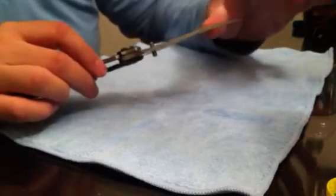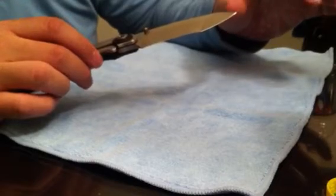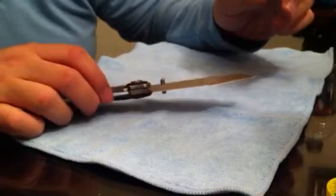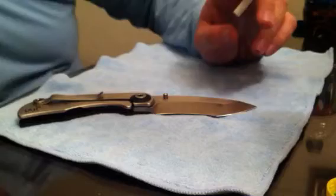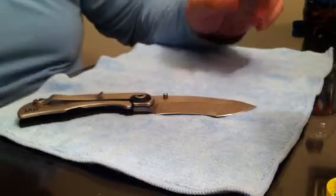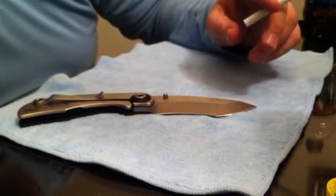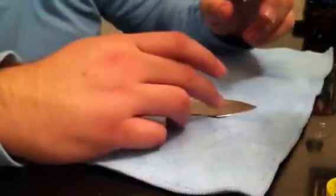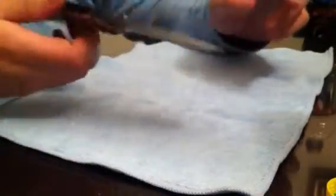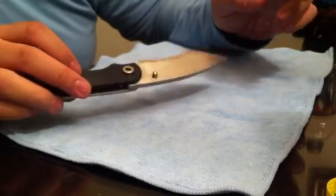you can get this knife hair shaving sharp, and it's sharp enough to cut just about anything for me. I've cut 20-ounce bottles, I've cut 2 liters, I've cut cardboard. I've opened up packages of candy. Sorry, I'm clearing my throat. What else have I cut? Wood. Pretty much everything. But the cool thing about this is, when this titanium wears down, it just exposes more of the carbide edge. Essentially, it sharpens itself.